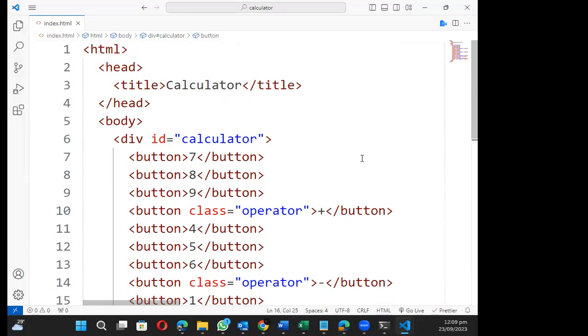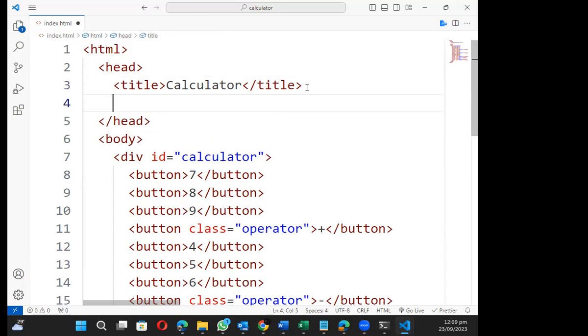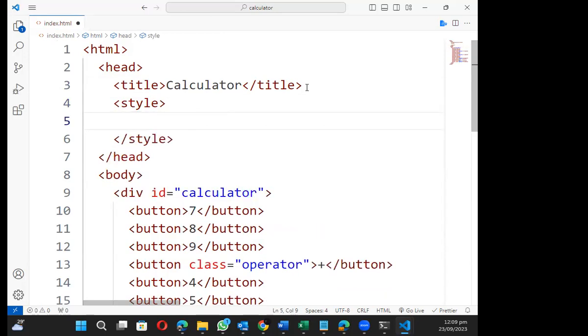But next week, we'll put the CSS in a different location and our HTML also in a different location. Inside the head tag, are we okay? I'm going to bring the style tag, and this style tag tells the computer that I am coming to write CSS code.